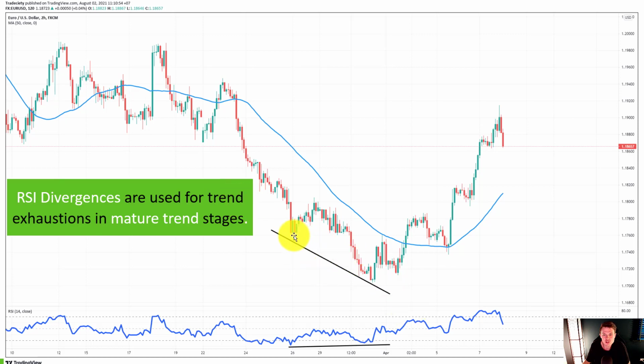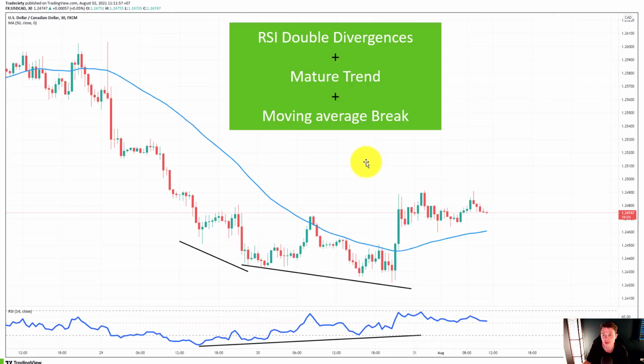So a divergence, just to recap for those who don't know, you look for them in a trending market, and a divergence is a signal where the price action and the indicator here are doing different things. The price action is making lower lows here, indicated by connecting the lows, but the RSI is making higher lows. So it shows you that although on a price action side it looks like the market is continuing strong, this is not the case, and the market is here already losing strength. And again, you could use your Fibonacci, point A, point B, point C, and then choose your target accordingly.